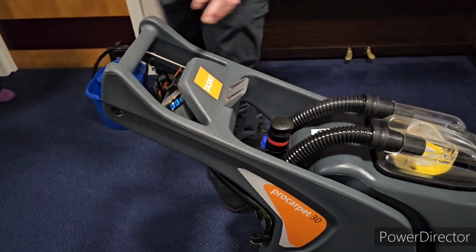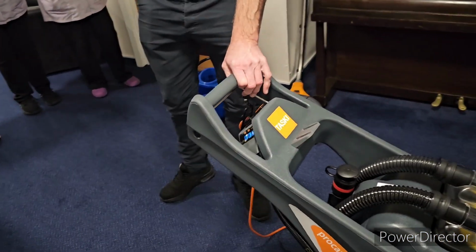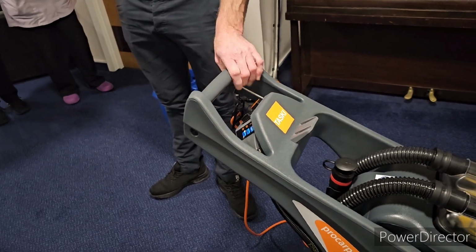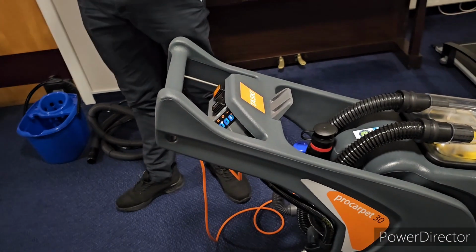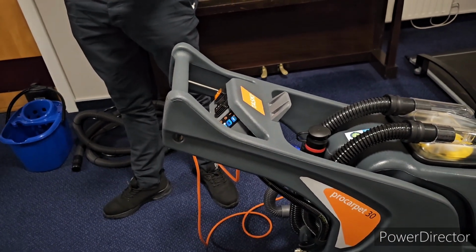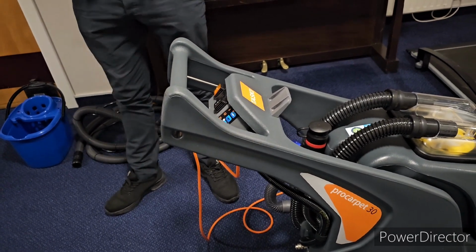The machine works backwards, so you're pulling it back towards yourself. You would start at the furthest end of your room and work your way backwards. To start with, the slower you can go with the machine, the better, because you're getting more of a scrub. But if you're cleaning areas on a regular basis, you can start to go a little quicker. It doesn't go back and forward? No, it's not designed to.